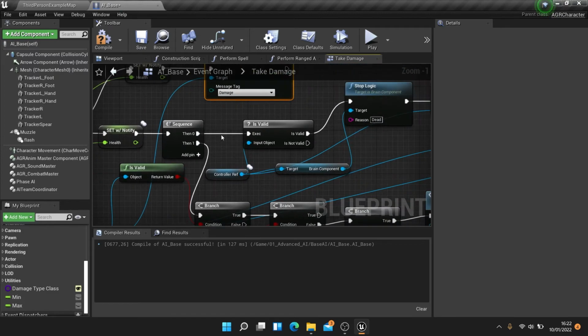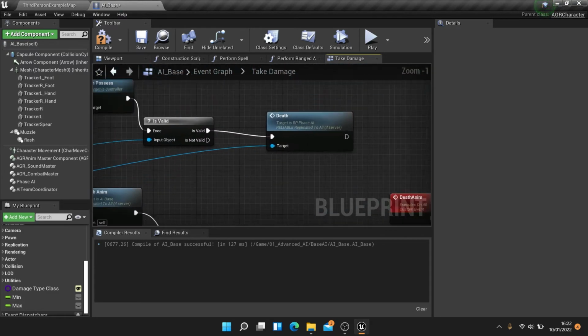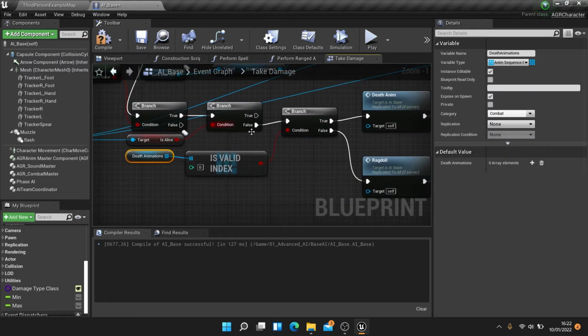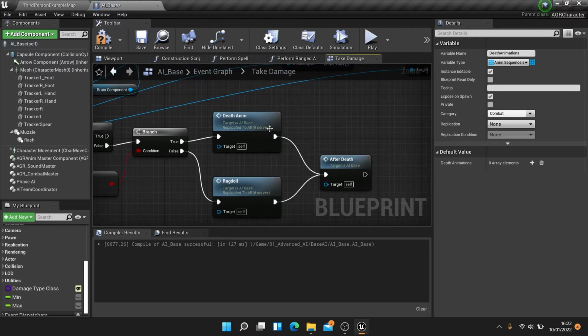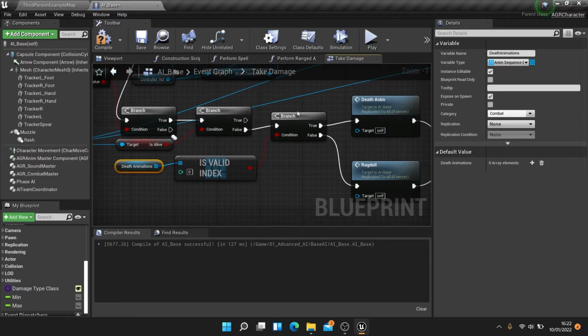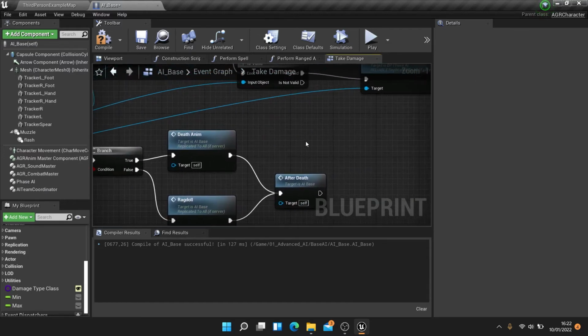Unless you are dead, then we go through the sequence of the AI dying, transitioning to ragdoll, or if you have a death animation specified, he will play the death animation to a certain extent. I think it's around 70% before he goes to a ragdoll. If no death animations are in here, he checks it, and if there are no death animations, he will automatically go directly to a ragdoll. Okay.